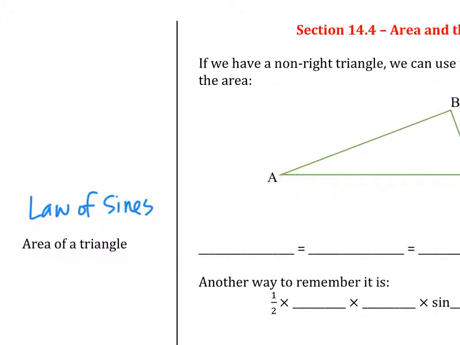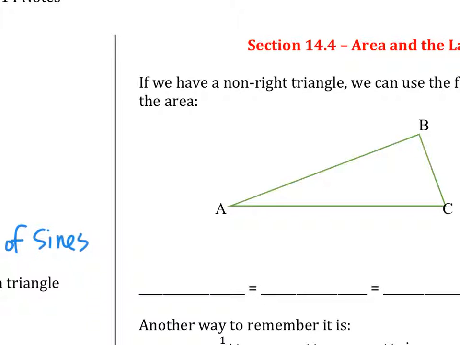First of all, let's label our angles. We have 3 angles, A, B, C. What do you call the side that's opposite of A? I think you guys learned this in geometry. Is it still the same big A or do we write it differently? Small a. So opposite of A, we put little a. What's the side that's opposite of B? Little b. And then opposite of C is little c. So 3 sides and 3 angles.